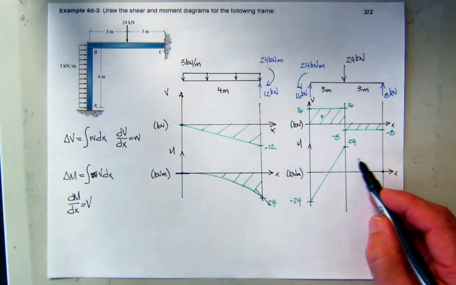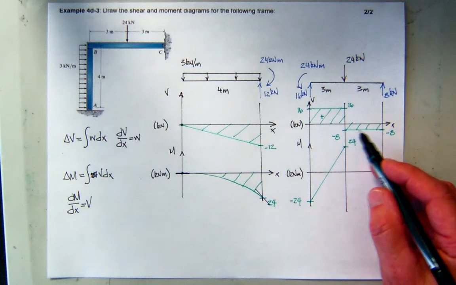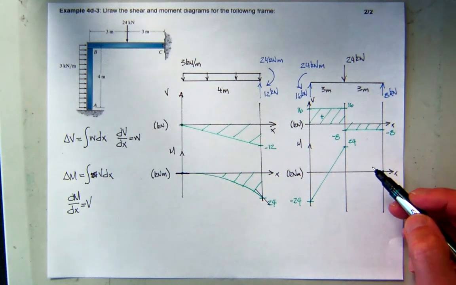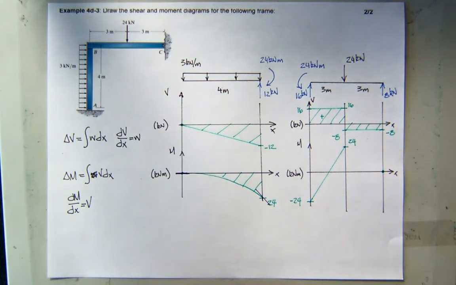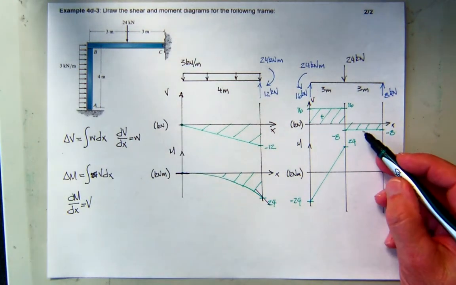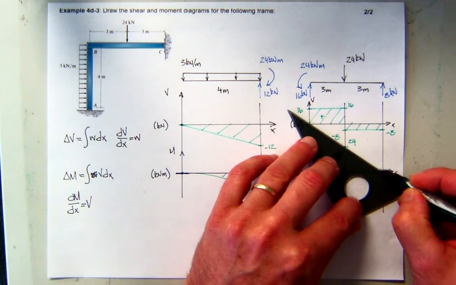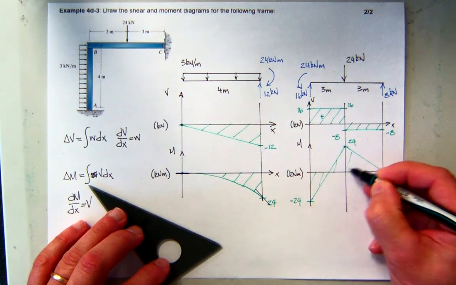What's the change in moment over the last 3 meters? What should be the area of the shear diagram, which is base 3 meters times height 8. It's negative 24. 24 minus 24 is back to 0. Yay. What's the slope? Negative. And there's a negative slope. Not to scale, but there's your moment diagram.